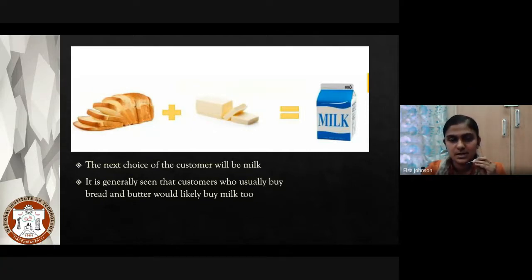To increase his sales, he can place the milk rack nearby. I mean, you'll get milk now, no? He can place it nearby the bread and butter section so that the customers will go and take it. Okay. So it doesn't mean that everyone will come and go, because in many cases I have seen less jam. So how will the shopkeeper know? He'll need to find out how customers are behaving for many days. Okay. So this is what data science also does.